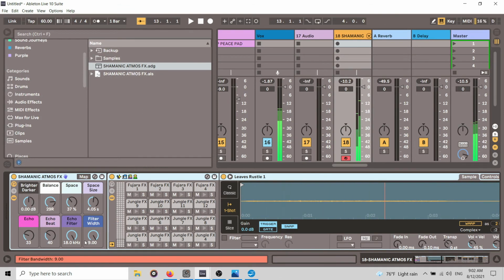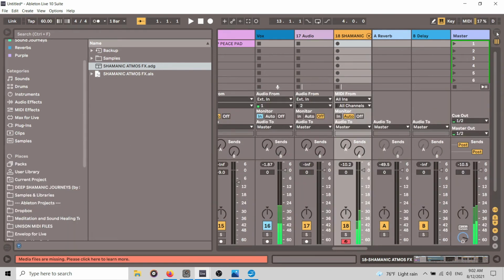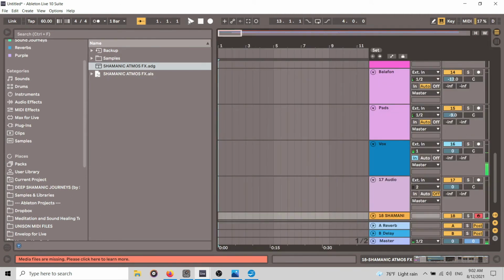Now I'm just playing different samples here from the effects rack. Something like that. Maybe the chime at the beginning could also be really nice. You know, just to start. It's a bit loud.